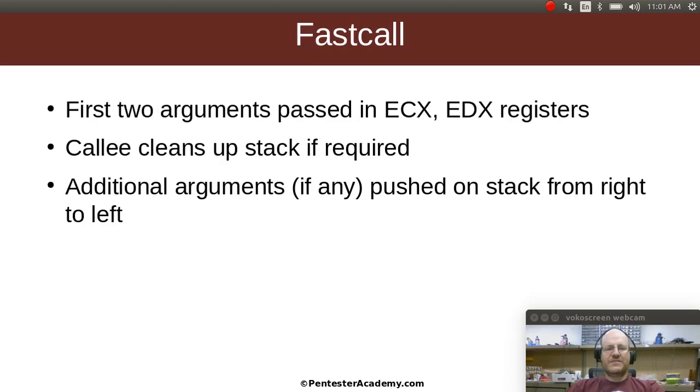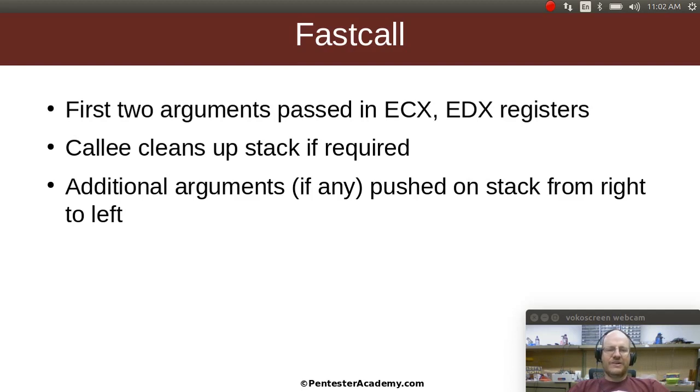Then there's fast call. How does fast call work? Fast call takes the first two arguments and it uses registers to pass them in. So ECX and EDX are used as registers to store variables. If there are more than two arguments to a function, the callee will clean up the stack.